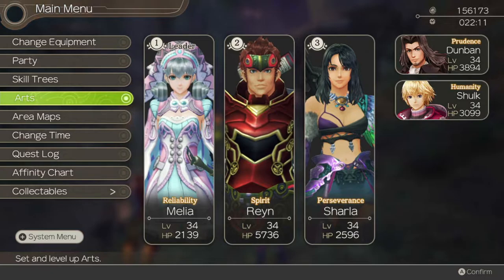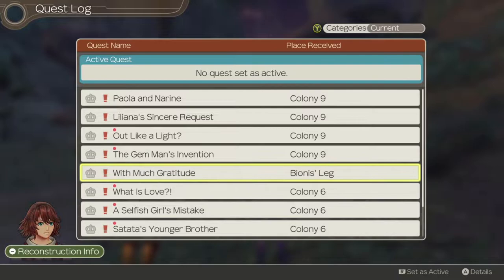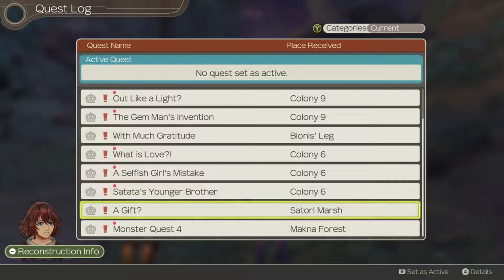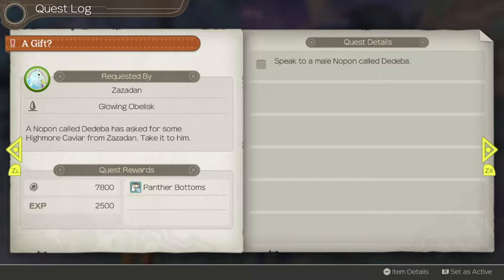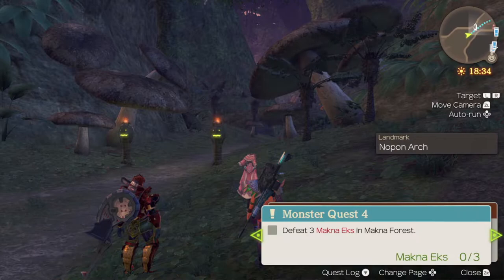I wanted to check our quests, see if there's anything we need to be doing. We do have a bunch of quests back at Colony 9. There are not so many at Colony 9, we have a bunch at Colony 6. But for this, we have just a gift. Okay, we just need to find this person. They're probably somewhere ahead, I don't know. This one, though, we need to still fight these Machina X. We haven't found those yet. Where are they? Okay, they're up ahead of us. Perfect!